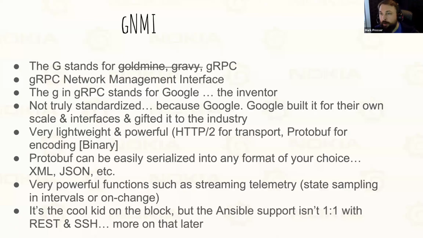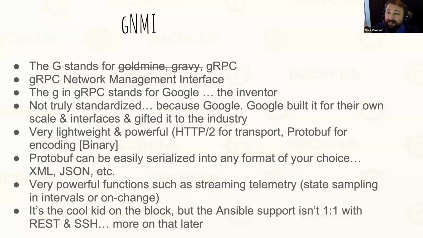For example, giant telcos refuse to touch it because they know that Google has a huge habit of killing projects that they introduce to the industry. It's very lightweight and powerful because it uses HTTP2 for transport and also has protobuf, which means you're sending text to and from in binary. So it's very small, and you can encode or serialize it however you want. You can use XML, you can use JSON, no problem at all. You can use prototext, which is another feature first developed by them.